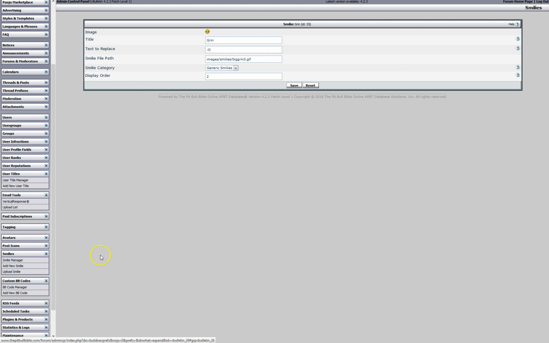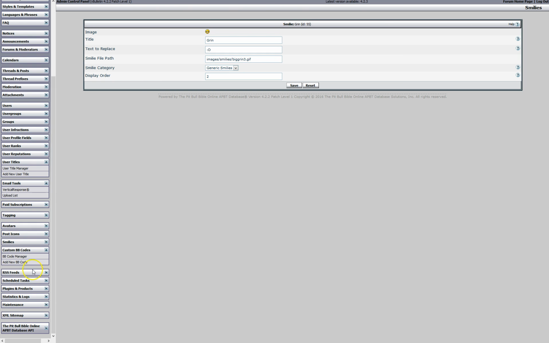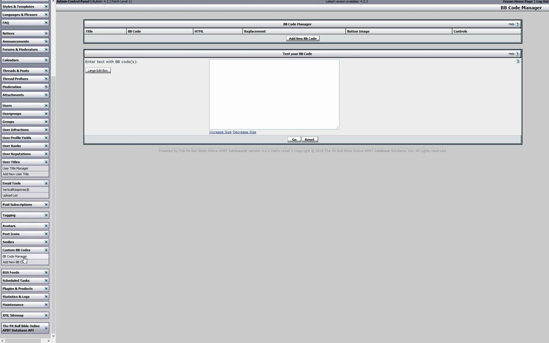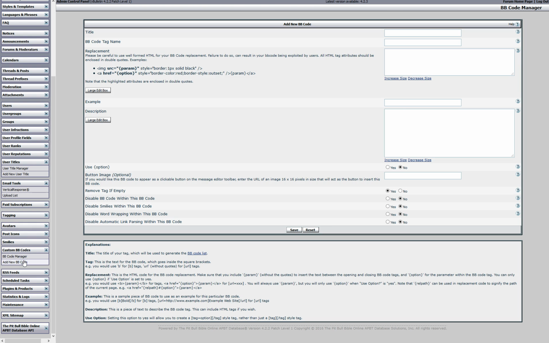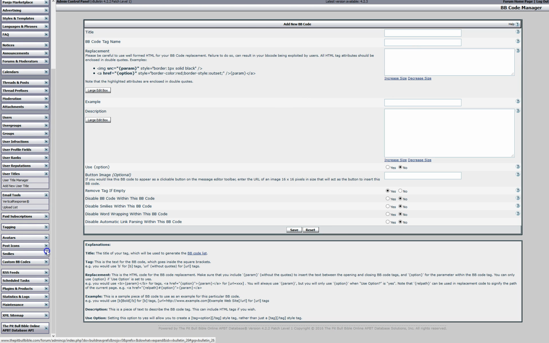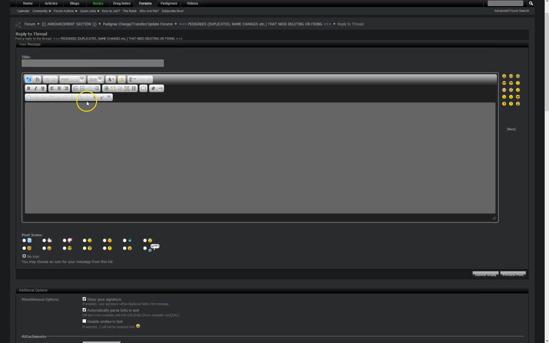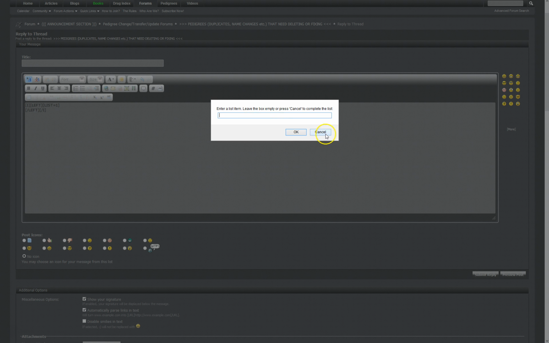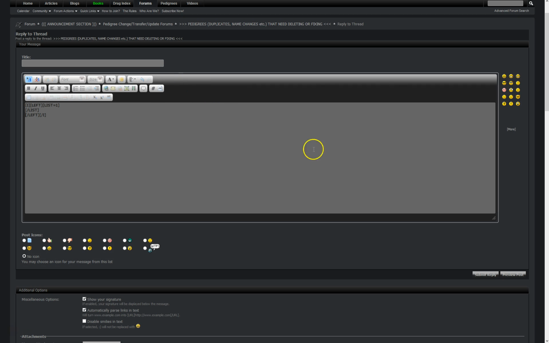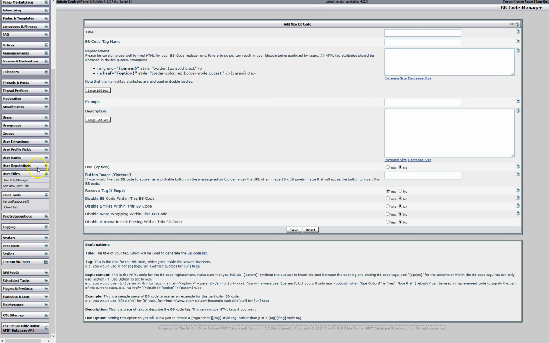Custom BB codes, I've not added any. Actually, that's kind of a bitchin' thing. I have never done this, and maybe I'll even help you do it at one point, but let's see what it looks like. I have no idea how to help you here because I've never done it. But you would add, I guess, the value, what it does, and those BB codes would be here. Like, for example, this is a BB code. That is a BB code. You could add new codes, and I guess it would pop up here on this field. That is bitchin'. It's a pretty badass system. I've not made full use of it. I've done quite a bit.